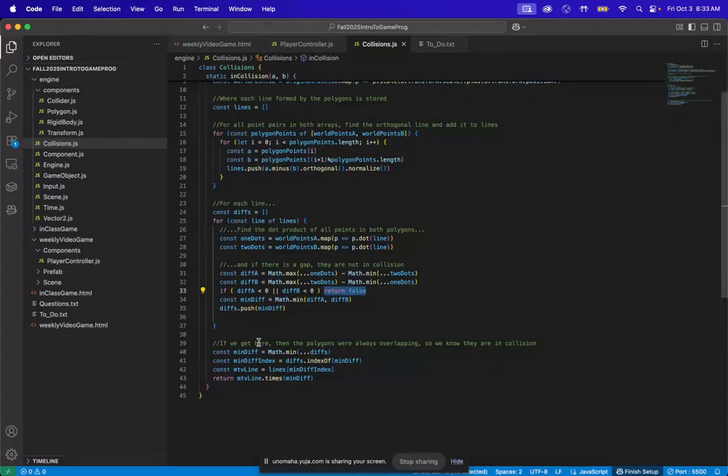Because with our separate axis theorem, we actually find how much overlap two objects have. It's just that we don't know the direction and that stuff.